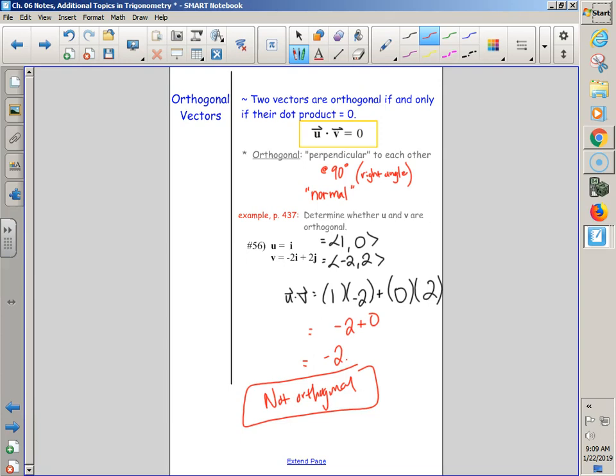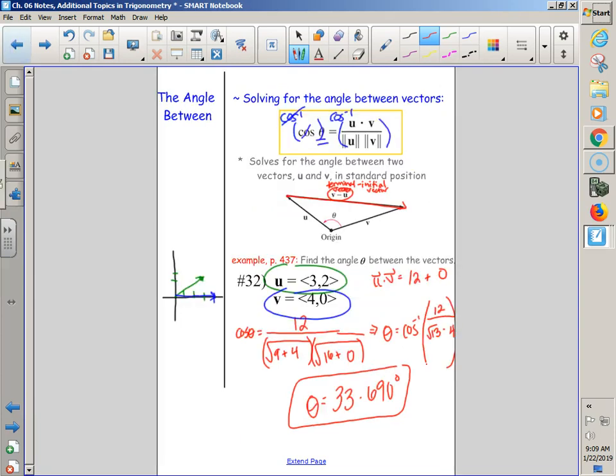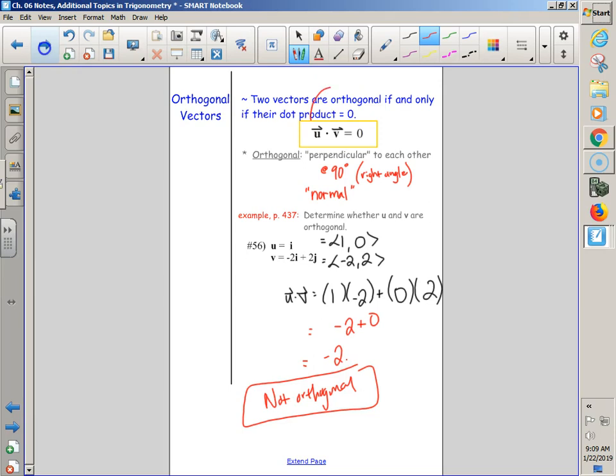So let's take this idea and go backwards and say, hold on, wait. Does this formula have to do with this formula? What if the dot product was 0? If the dot product was 0, then if we went ahead and tried to plug in, wouldn't we have 0 over who knows what? What do we know about when cosine is equal to 0? Isn't that 90 degrees?